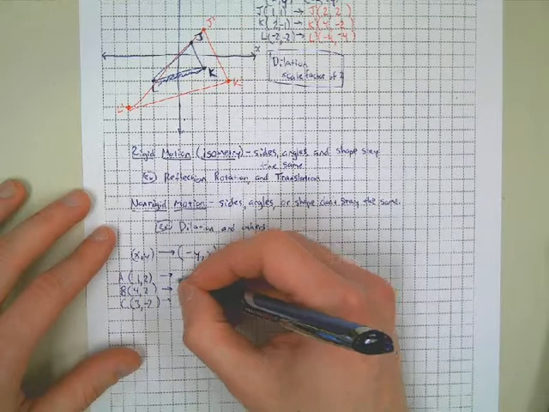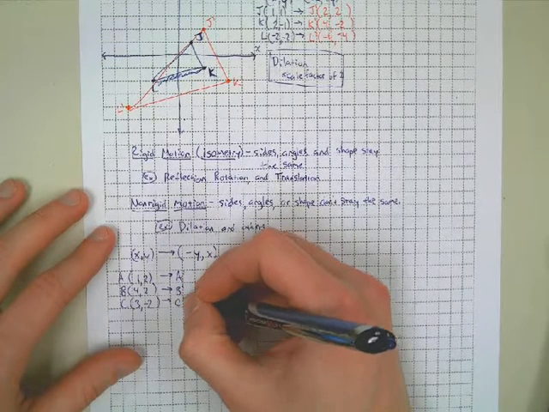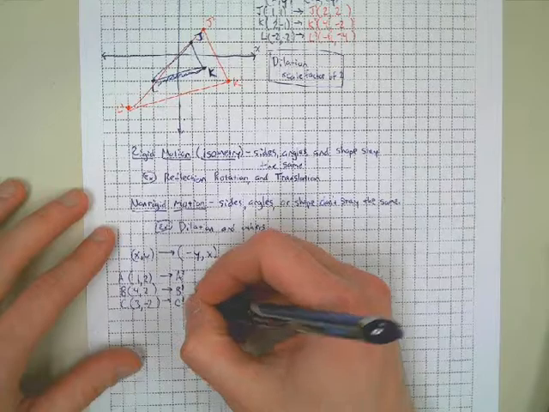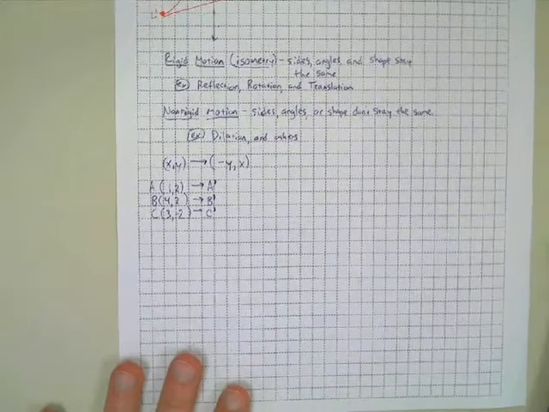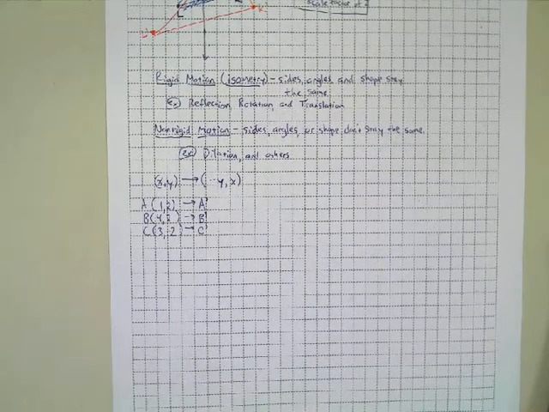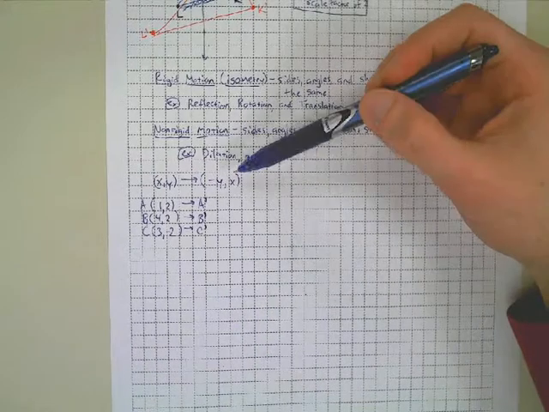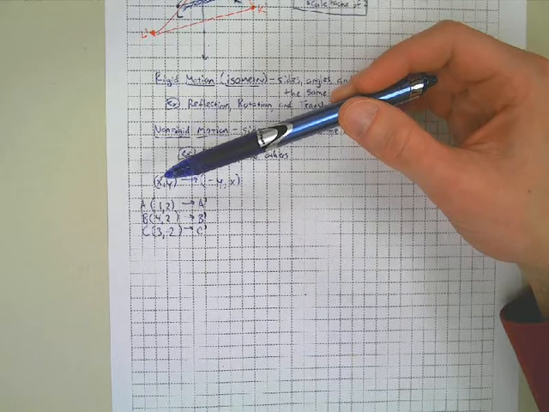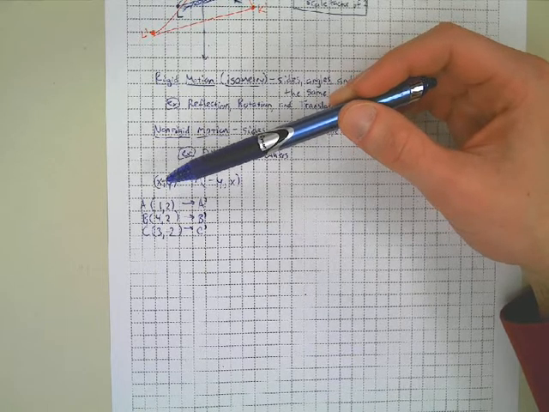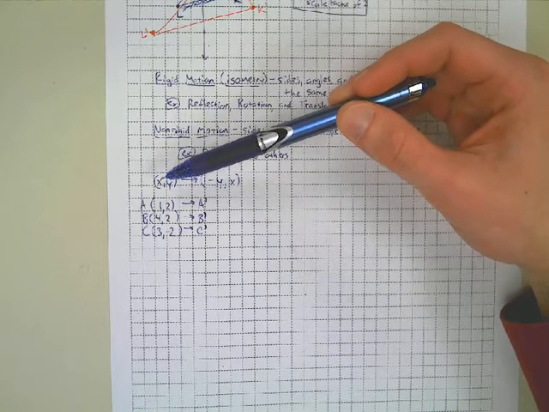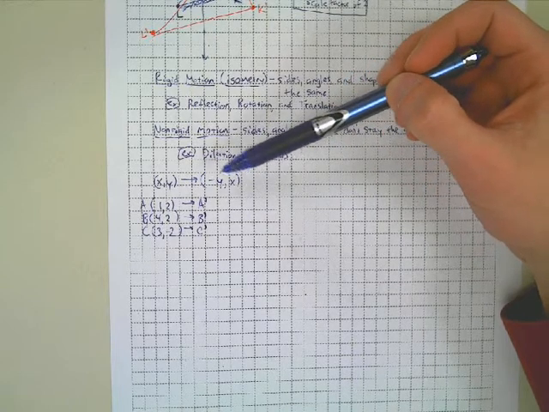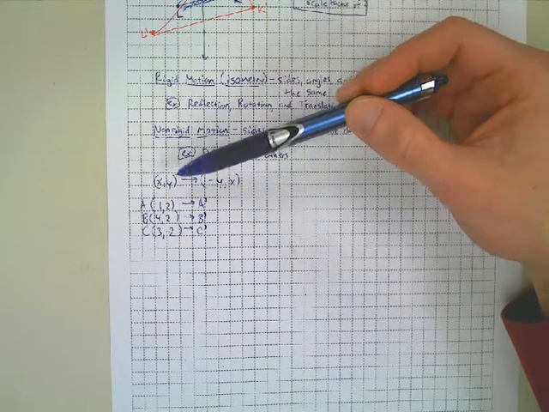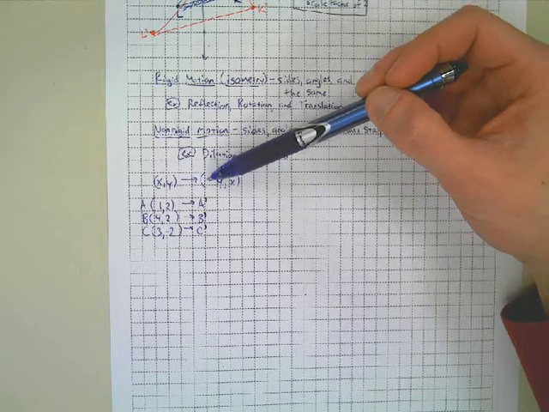Here's the information we're getting. We're going to have A with coordinates 1, 2, B with coordinates 4, 2, and C with coordinates 3, negative 2. And then we're going to do something kind of weird here. The x-coordinate switches to a y-coordinate now, and the y-coordinate switches to the x-coordinate, and we make it the opposite, too. Crazy. So the x and y swap places, and you make the y-coordinate opposite.